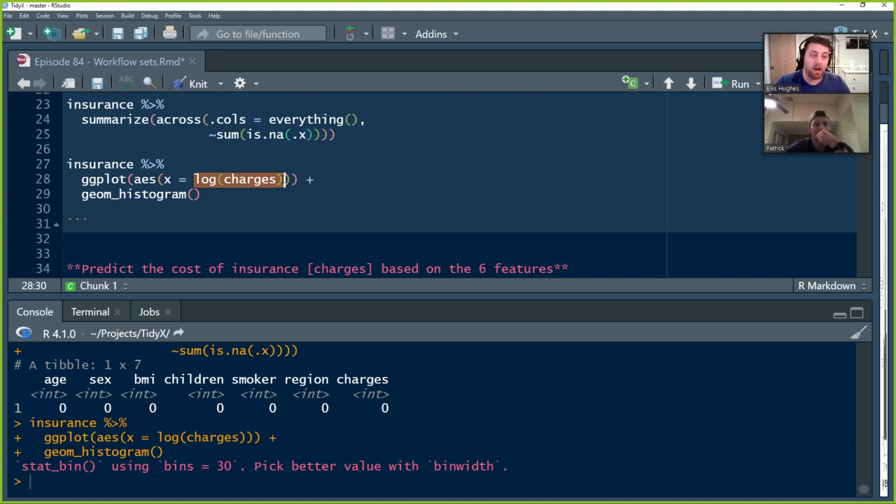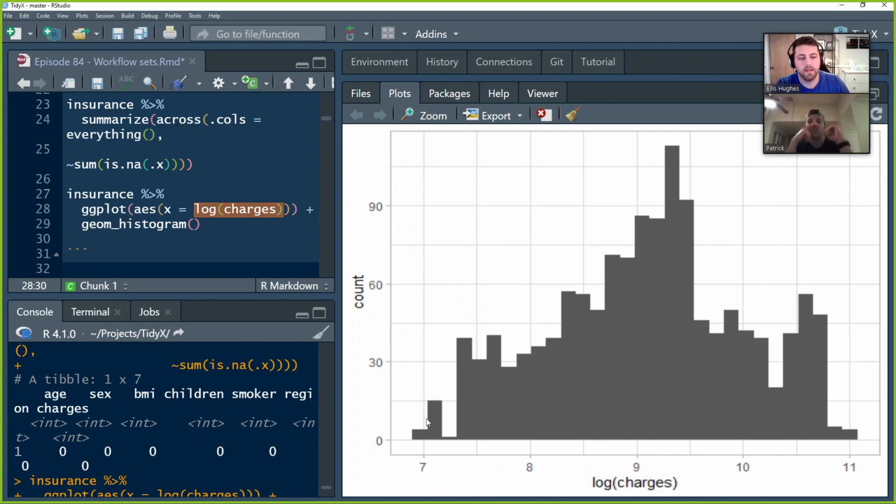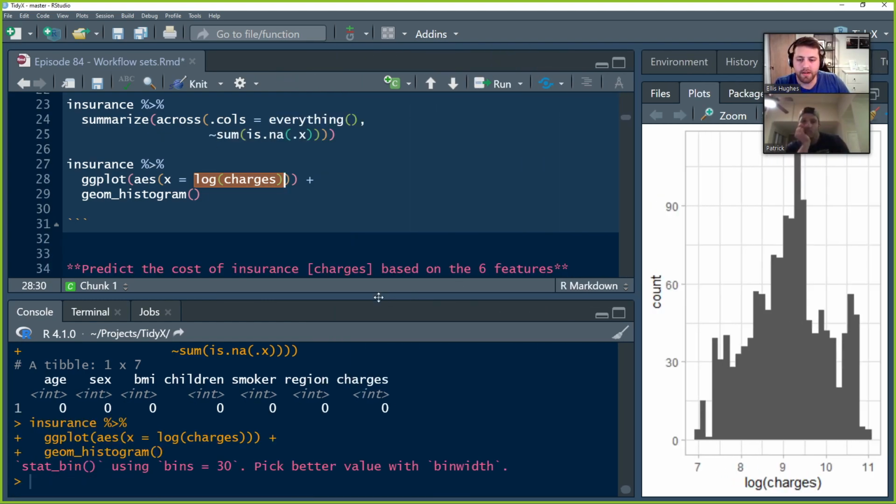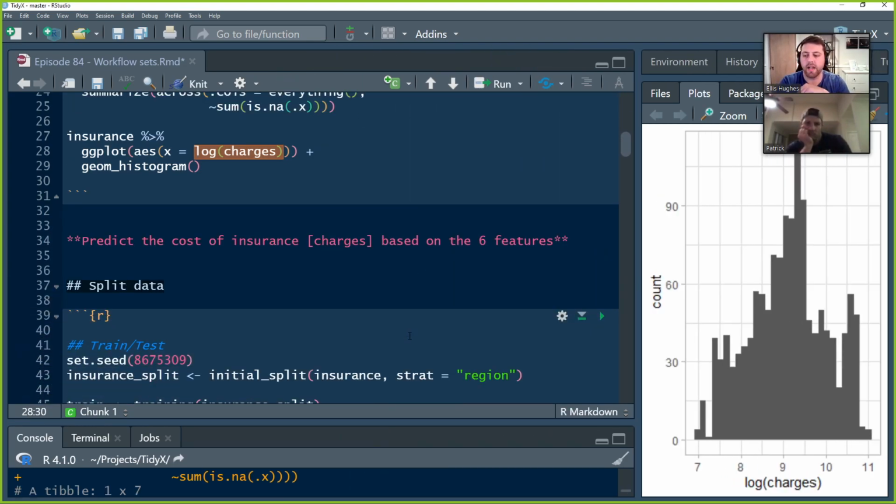So it's going to be the log of the charges because there is such a big scale of the charges that we take the log of it to shrink it down a little bit, to kind of normalize and constrain the outliers on the right-handed tail. Yeah. And if you look at that, I mean, that doesn't look too bad here. No. Nice. I think before it was definitely right-tailed a fair amount. Yeah, big time.